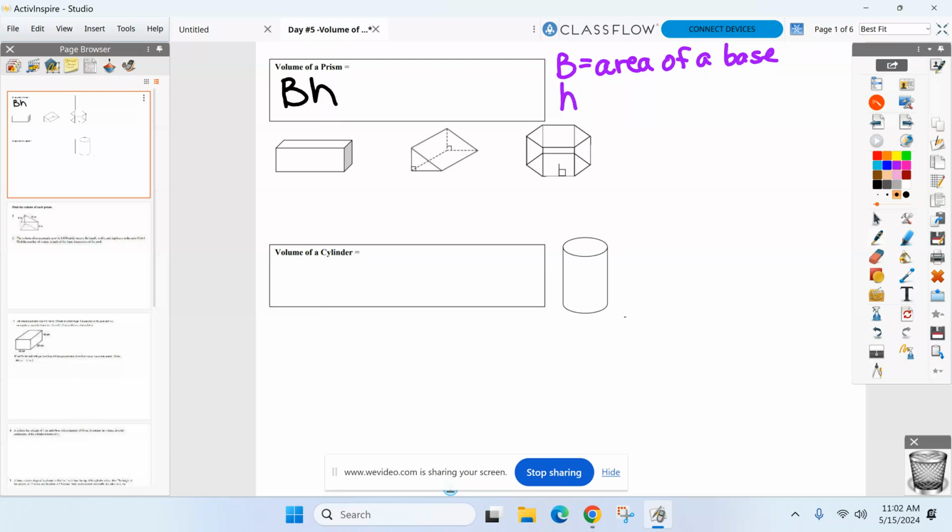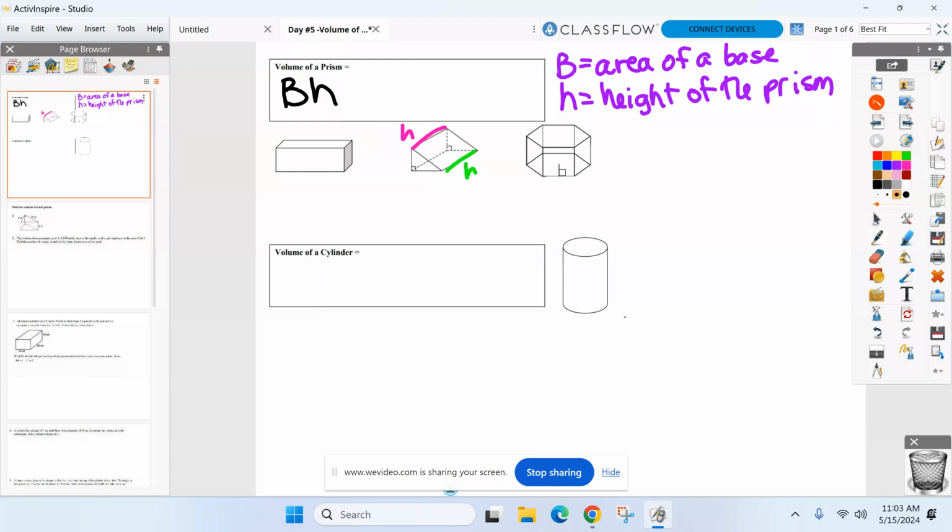H. All right, everyone can say height, but let's make sure it's the height of the prism. Sometimes we say height when we talk about height of a base, but now this is the height of the prism. And I got a little animated when we talked about surface area and what the height of a prism was. Now I'm going to get real animated because that's the value that's got to go in for H. H is the height, the edge length that connects the bases. So if you look at my triangular prism up here, that could be a height.